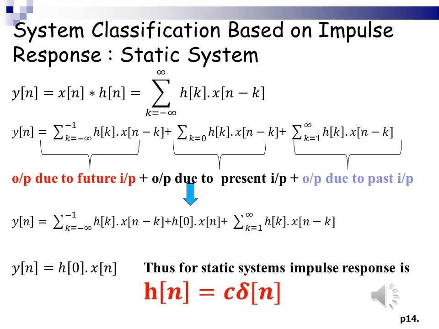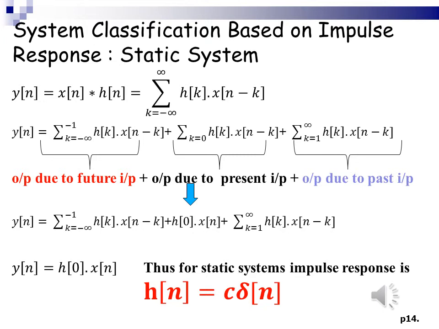So in this case, what we are going to do is, as our system is an LTI system, it's by default linear and by default time invariant. So the classifications that remain are static or dynamic, causal or non-causal, and stable or unstable. So let's classify the system under these categories.